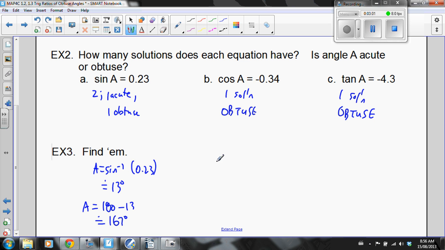Over here, if we do the inverse cos of this, which looks a bit strange having a negative number in there, but it works out just fine. The calculator gives you a number 109, and that's an obtuse angle, right? This will show up sometimes in the sine law and the cos law, and that's what we're going to do the next couple of days, where we'll have to deal with obtuse angles, and we'll see where that shows up then.